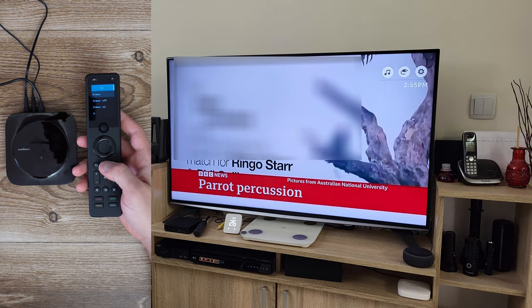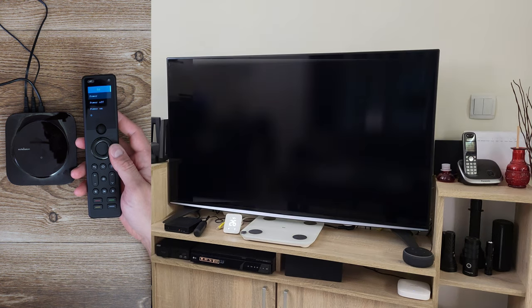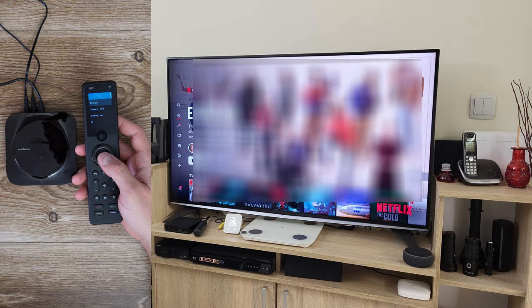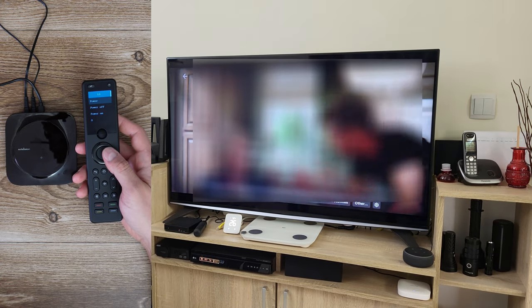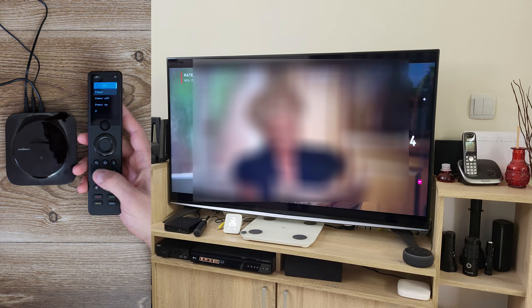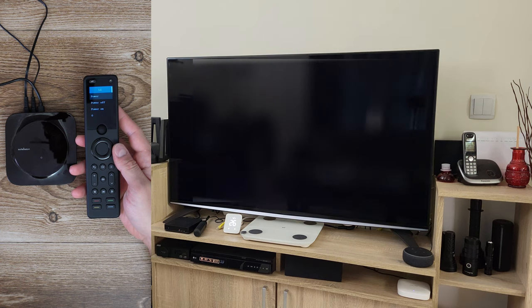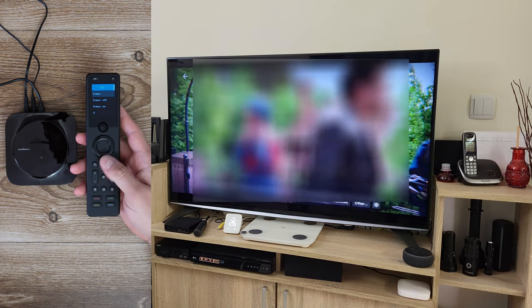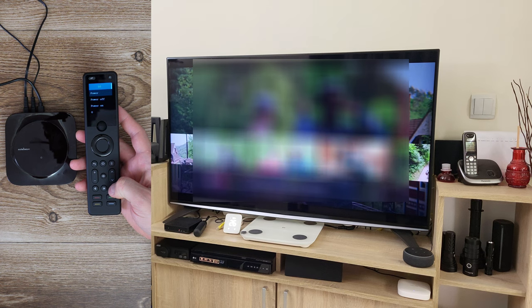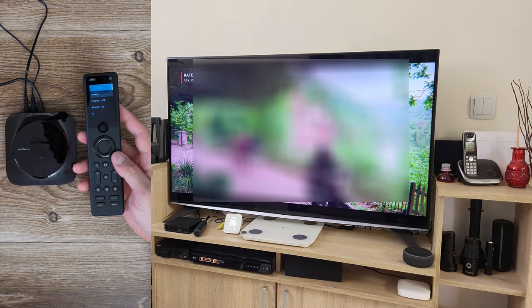Back. Netflix. Play. Mute, unmute. Back. Play again. Pause, resume, forward, backward, play. You can do all the functions.